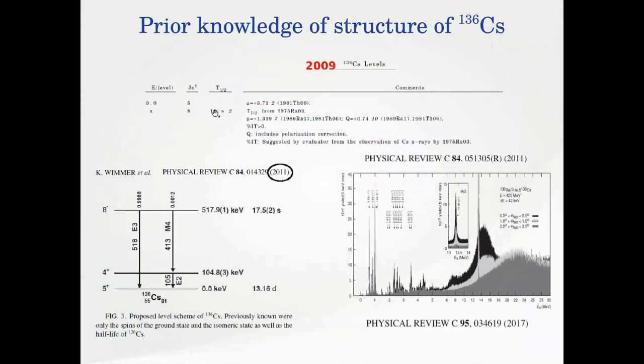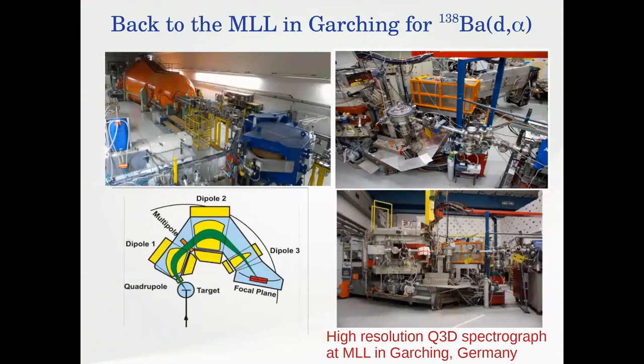Prior to 2009, nothing was known about the intermediate nucleus. In 2011, some information came out. And in 2011, there was this helium-3 triton work done at RCNP, which was done at high energy. So it produced a whole bunch of 1+ states that are necessary for 2 neutrino double beta decay matrix element calculations. We went back to Garching in Munich to do this experiment, again using the same target, but using a deuteron and an alpha that sends it to 136 cesium.